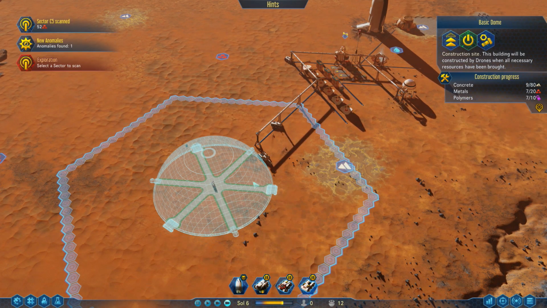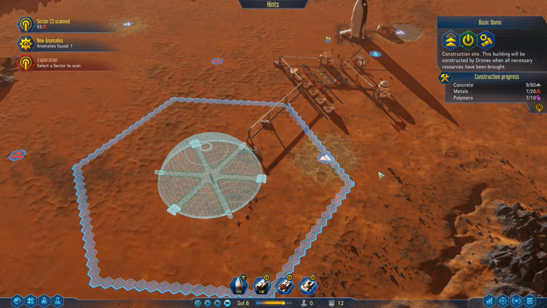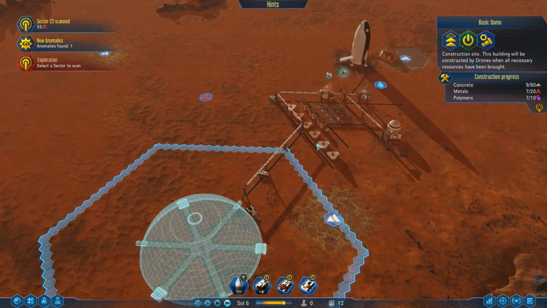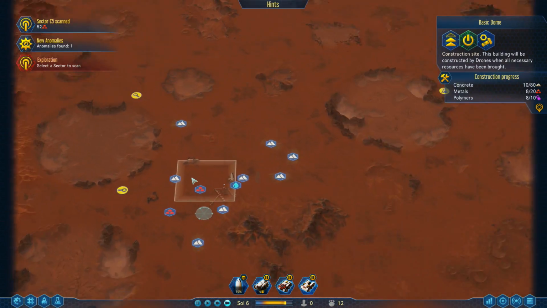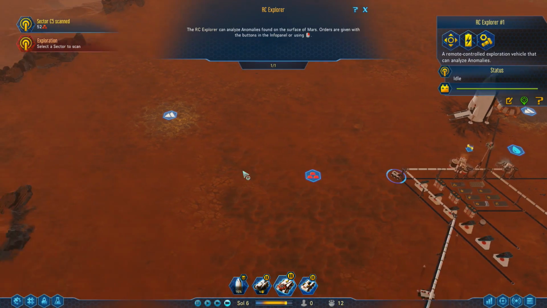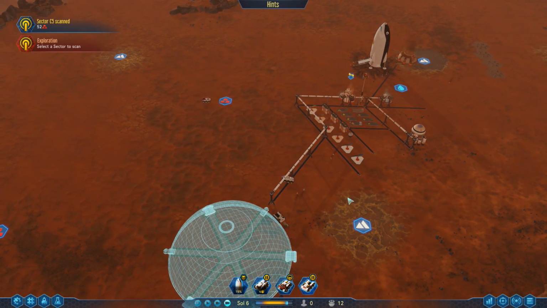Sector scanned. Anomaly found. We did something somewhere along the way here that's really caused us to have a little bit of a problem. Let's take a look at where those anomalies are. Let's grab this guy, have him come out, scan that. Bad hombre for me, big guy.